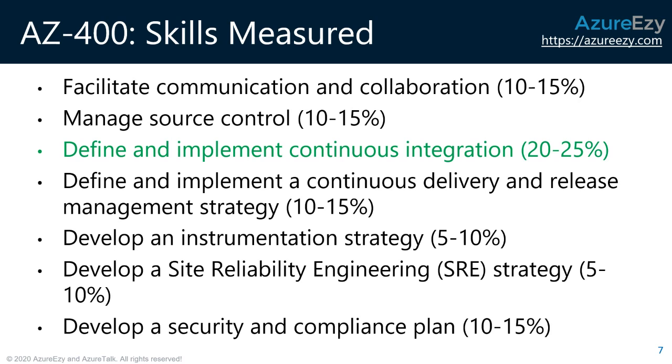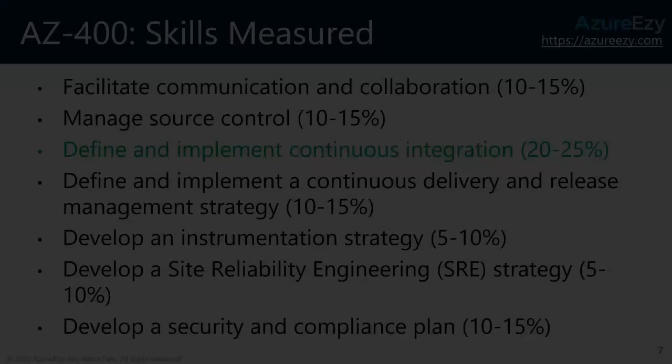So this is the module that we are going to discuss today: define and implement continuous integration, part 2. Part 1 is already done. Some part of it we have already conducted in our previous session. Now this is the continuation of the same module. And then in upcoming sessions, we will be taking forward other modules like continuous delivery, instrumentation strategy, and all other things.